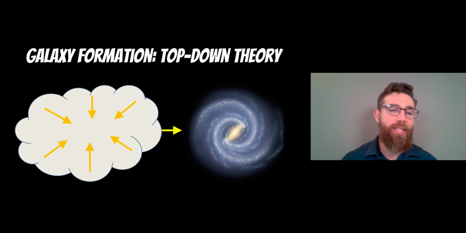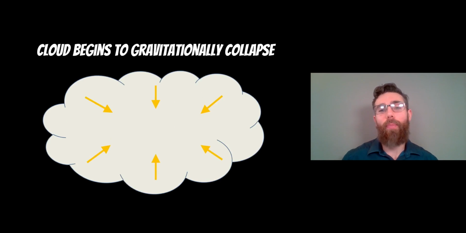Now this one is known as the top-down theory, and one of the other ones is known as the bottom-up theory. The one we're going to have a look at basically concerns a large cloud which is predominantly gas and dark matter, and it as a whole begins to collapse. Other theories would have a more localized collapse within the cloud, but with this particular theory you've got a collapse of the whole cloud.